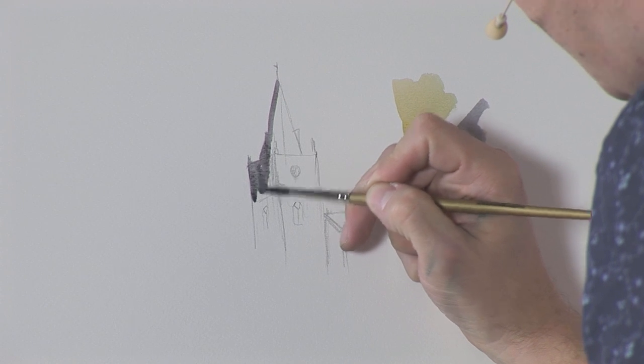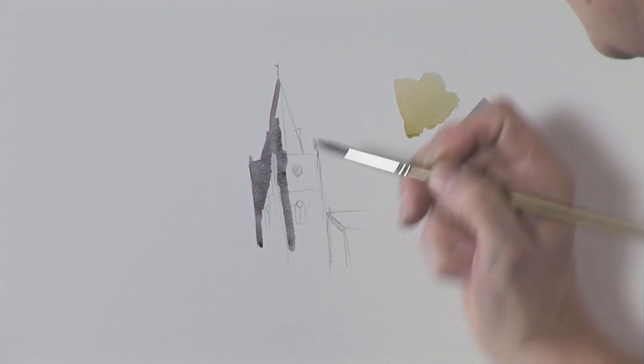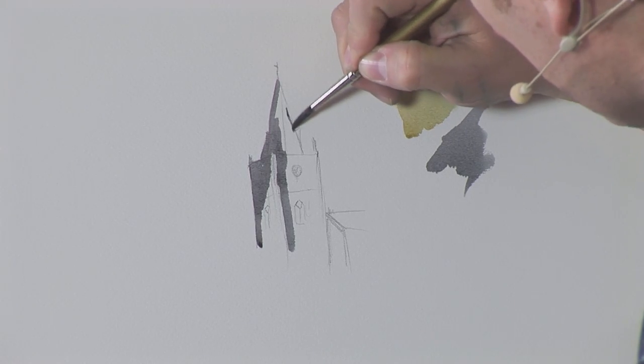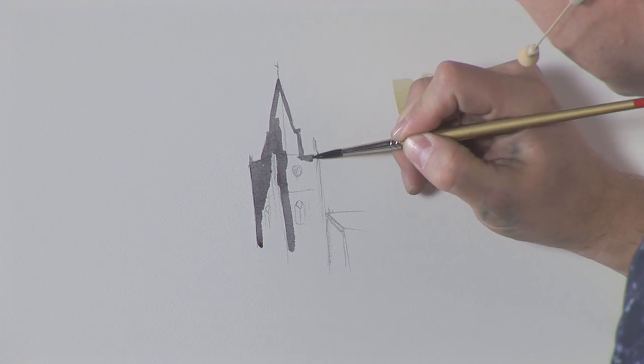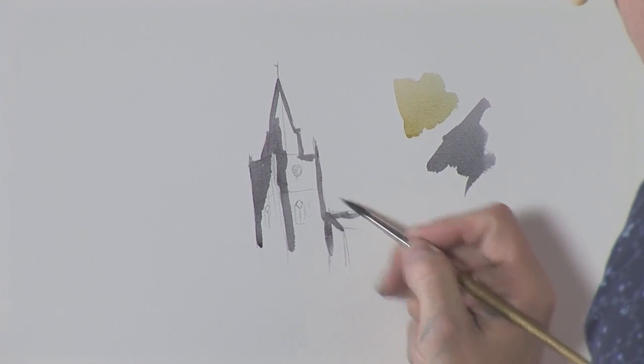on the church, and you can control the amount of green, the amount of red, because if you look close at slate, you'll actually see that it contains a lot of those colours anyway. Different parts of the country do provide different slate colours. So I just very loosely block this in.